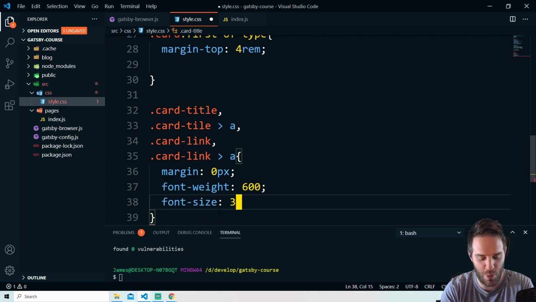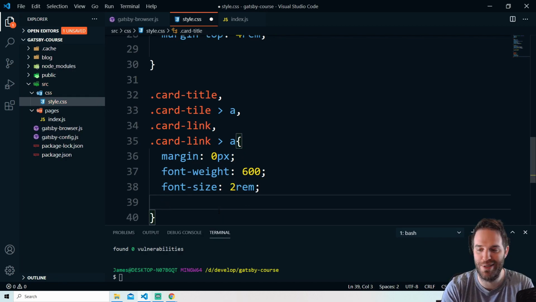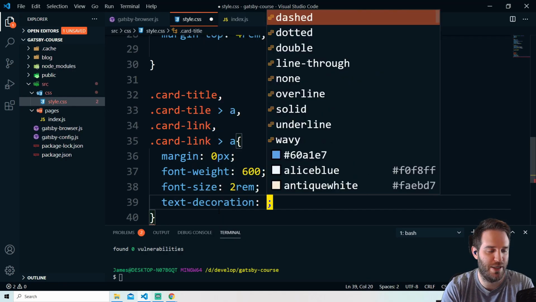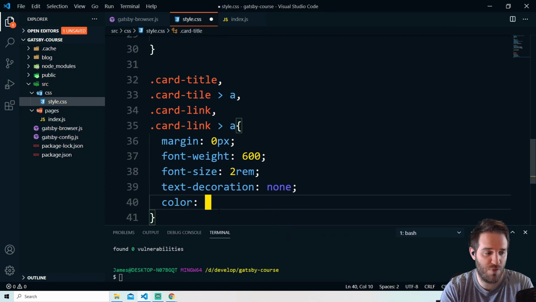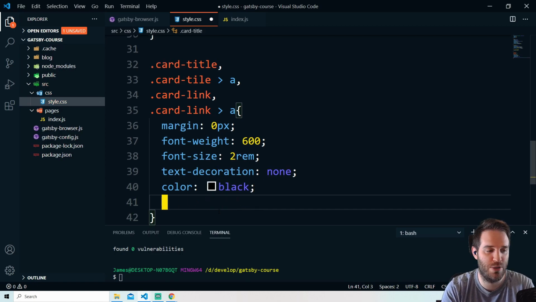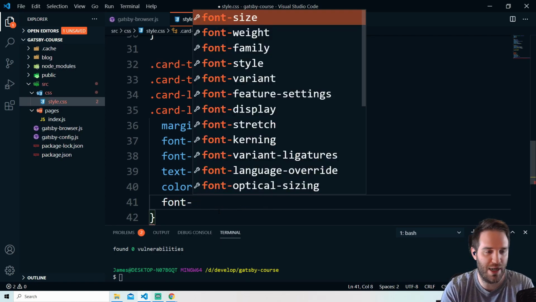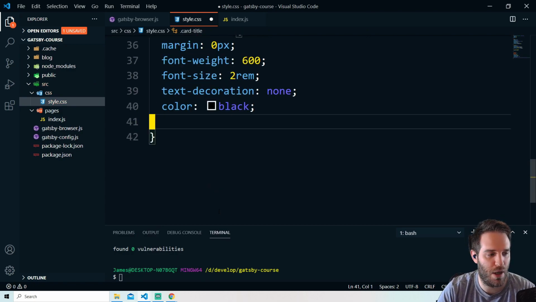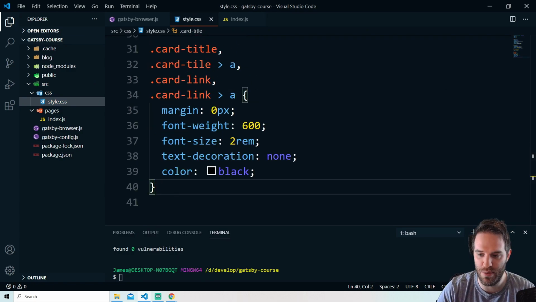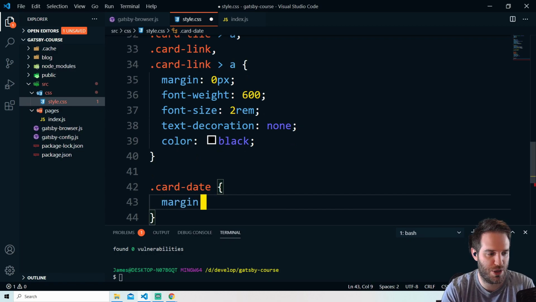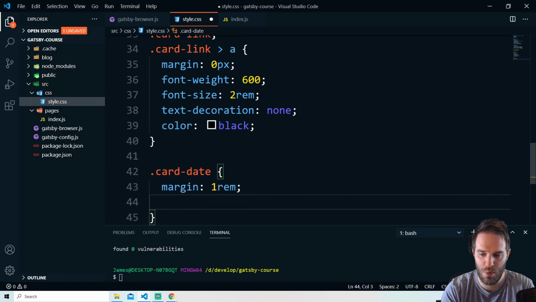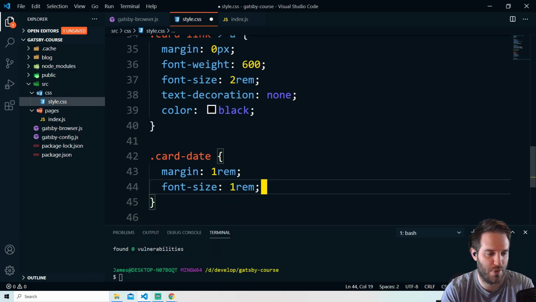And this is not really important. I'm just showing you this just so it's easier for us to sort of read in the future. And if you're following along, that's fine. Obviously, you could use something like Tailwind to do this, or anything else. But I'm just going to do straight CSS today instead of using something else. Then we have our card date. And the card date will just set a margin of 1 rem. We'll do a font size 1 rem.